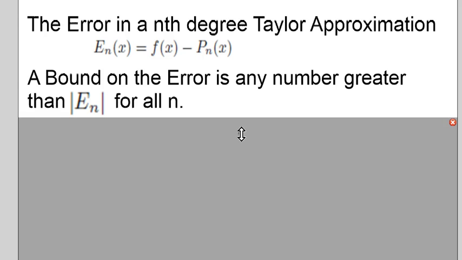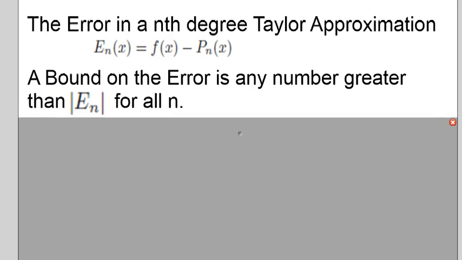And we really want to make sure that when we talk about an error, there's some type of limit that we can say. And we call that limit the bound, not an actual true limit, but a bound. The error will never be above this much. And that's what we are concerned about.